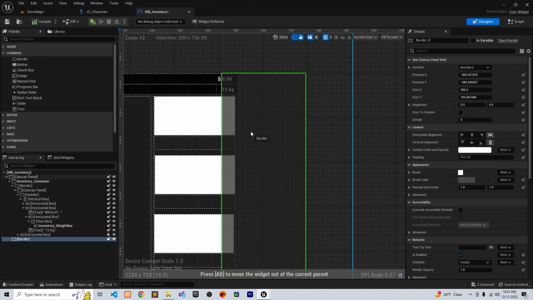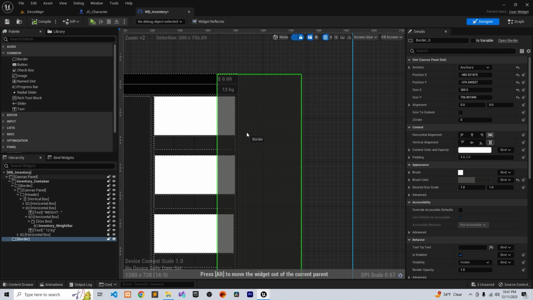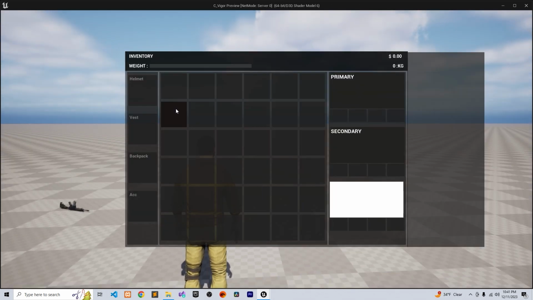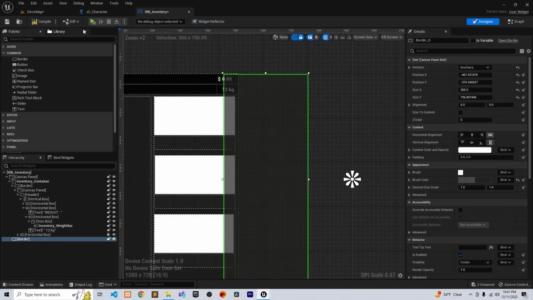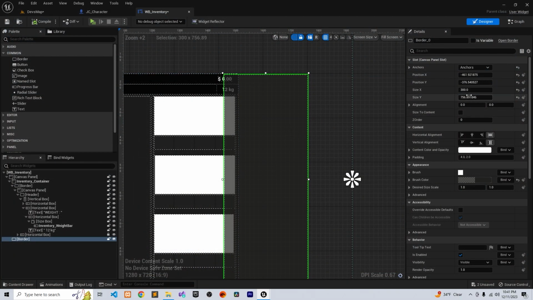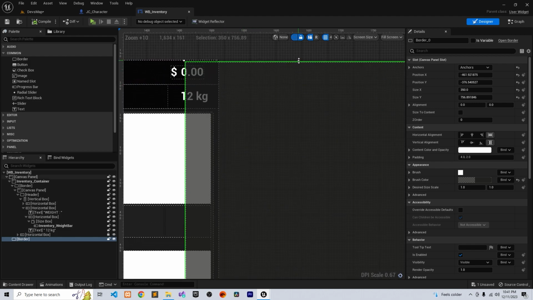Still have to move it a little bit more. Too much. Okay, yeah, we can leave it right there. So let's make this 350, and let's do this. Okay, and let's call it selected item. Let's name it selected item container.